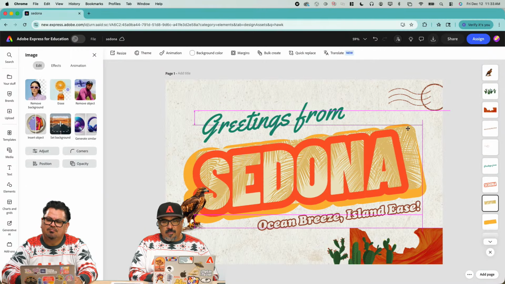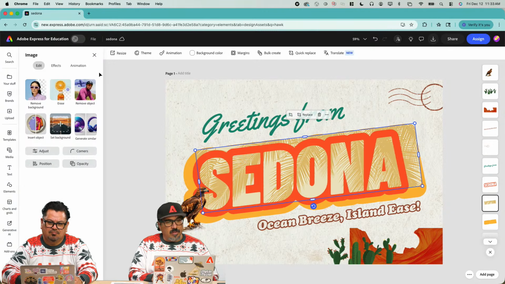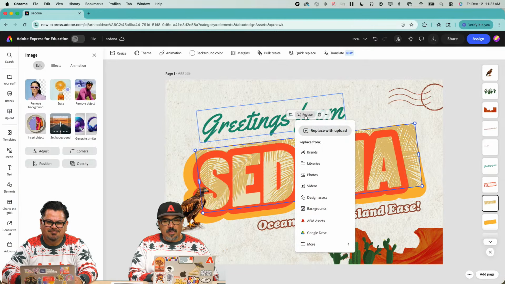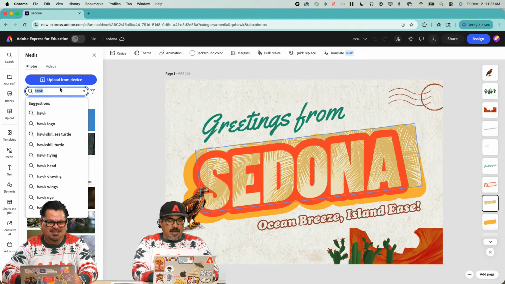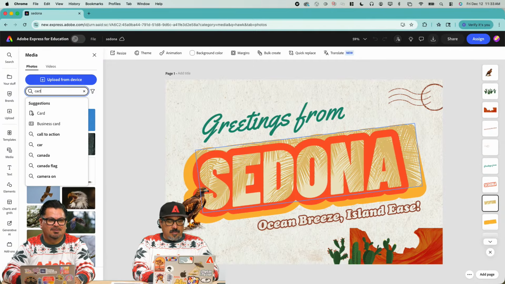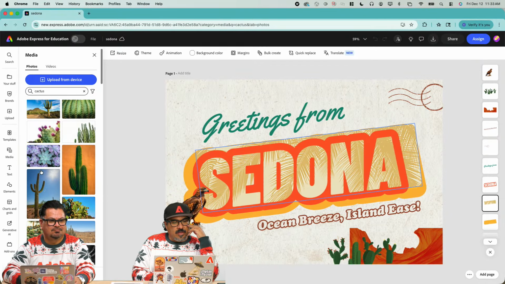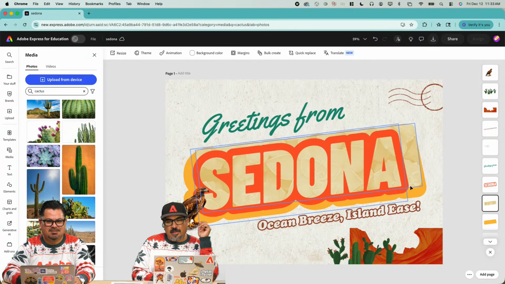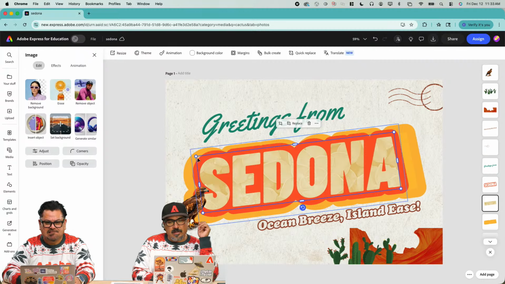And now here we have some beautiful palm trees. As I mentioned, I do love palm trees. We're going to replace with photos. Hopefully photos works for me. Okay. There we go. All right. And actually, I'm going to type in the word cactus once again because I do want to look at this. Like a flower right there. I love that. Look at that. That's nice. And we'll do a little resizing right here.